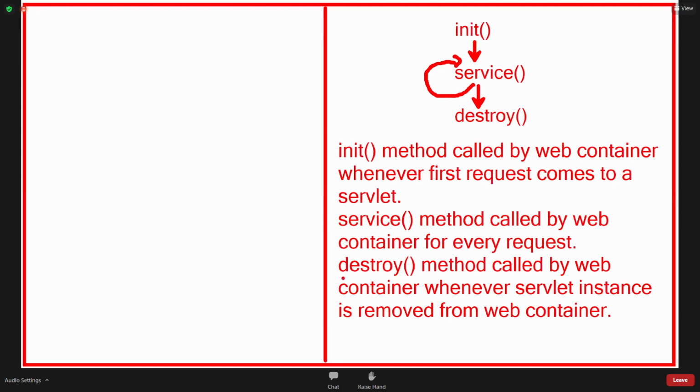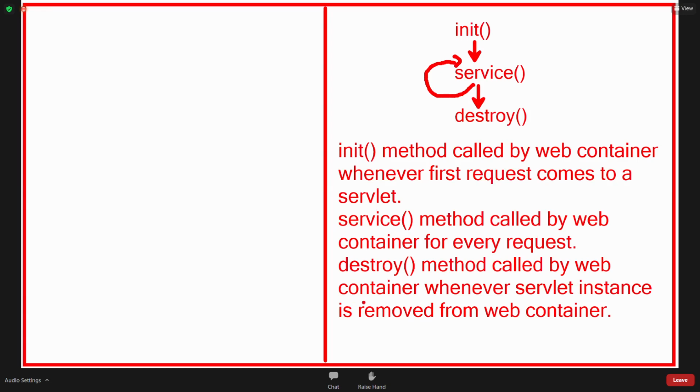Is it over? Say init method, service method, destroy method: three life cycle methods. The init method is called by the web container whenever the first request comes to a servlet. When the first request comes, then only the init method is called. The service method is called for every request. The destroy method is called whenever the servlet instance is removed from the web container.